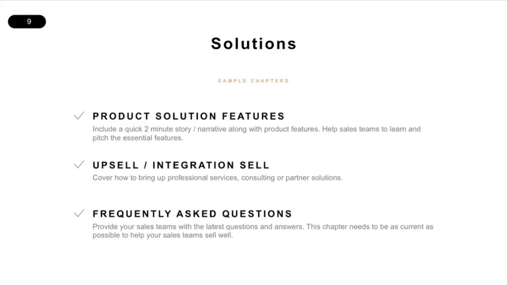From an upsell or an integration perspective, it's also important for them to be aware of upsell, integrations, partner stories, things like that they can actually leverage in actually making a deal or a new sale happen. And like as always, having frequently asked questions, more around the selling process, more around what if scenarios are also very important under the solution bucket.